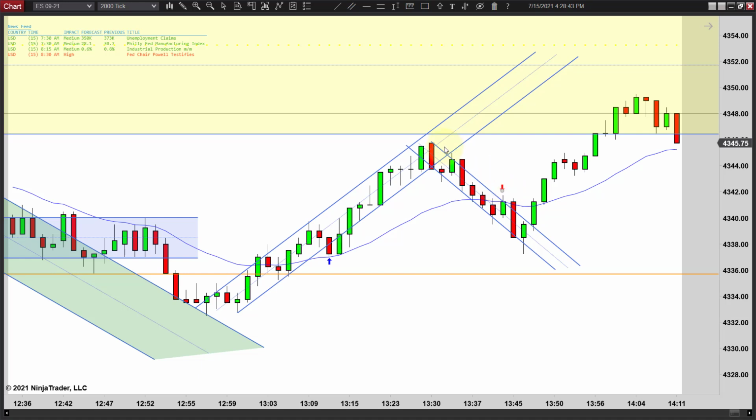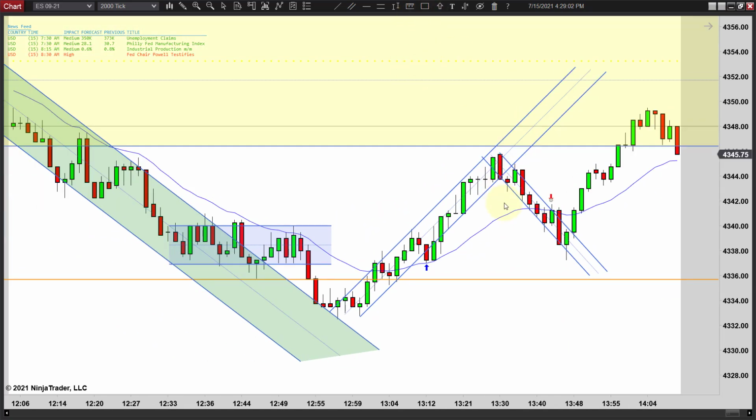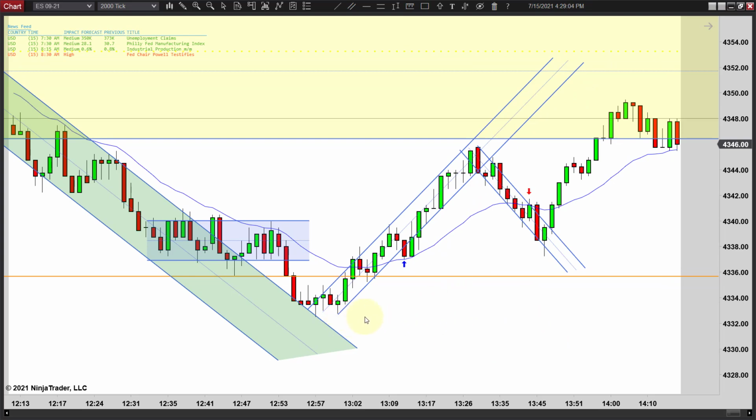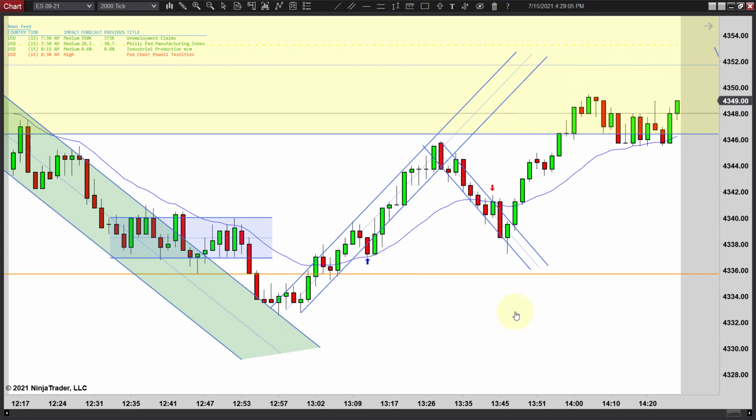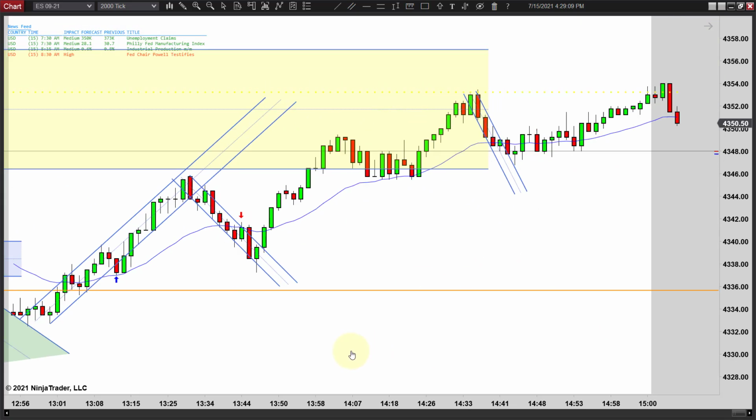And again, there's a little trap. Notice you made that. You got a close outside the new high, then you get a first entry, and you get a second entry. It's only by a tick, but notice how we push through the EMA. So if it breaks lower there, we could be heading back down to the lows again, because we could get a measured move similar to the range up here, and we could retest these lows one more time. It's good for a quick, easy scalp, and then it reverses.